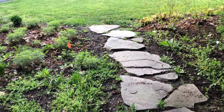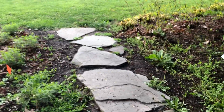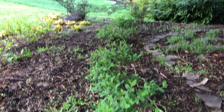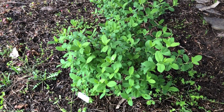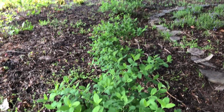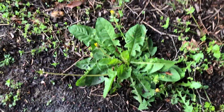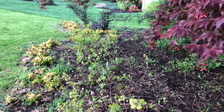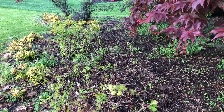But over here, just want to show you there's some interesting things going on. These are honeyberry bushes, and they're a native berry, and I've never tasted them. We didn't get any last year, but maybe this year. There's a nice big dandelion. And then more St. John's. No. This is, oh my gosh, I'm forgetting now what this is right here. It's something important that has berries on it.